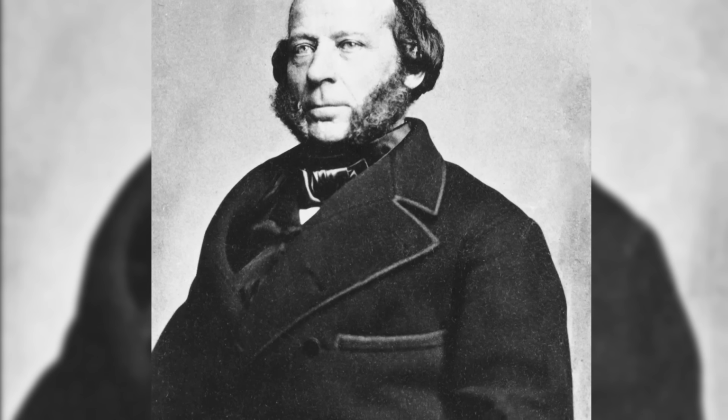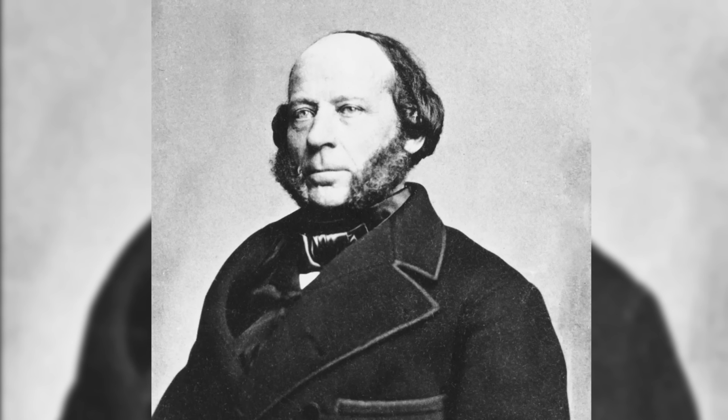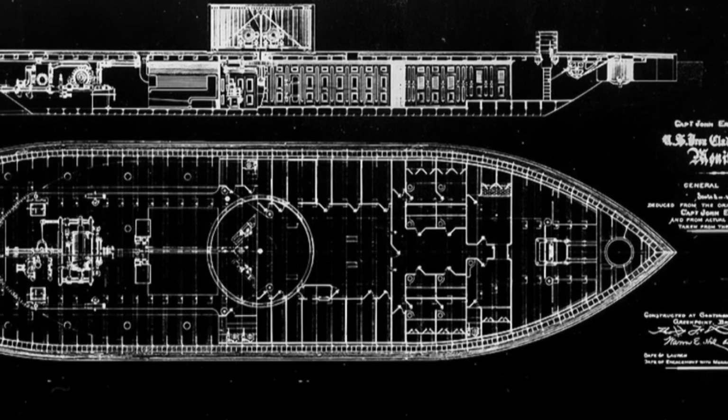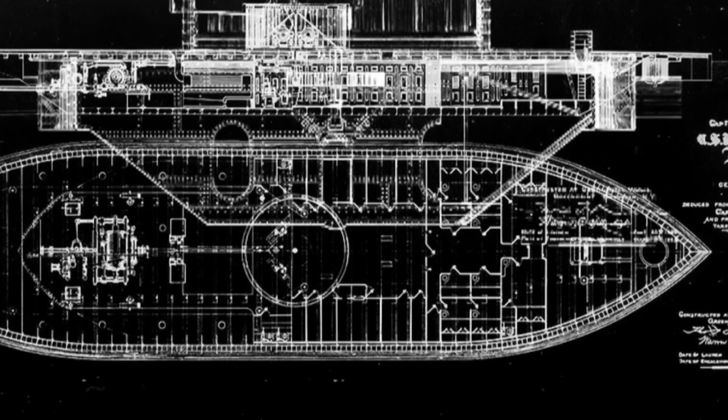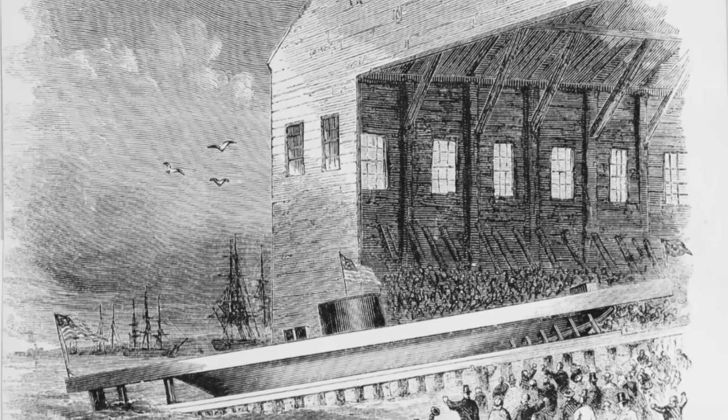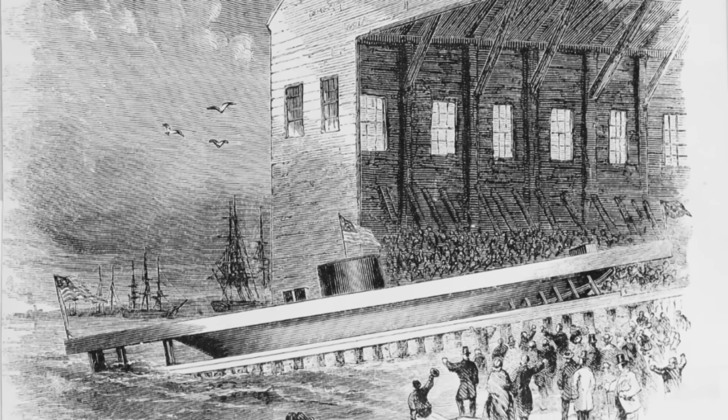In response to reports of the Confederacy's ironclad project, the Union Navy scrambled to develop its own ironclad warship. Swedish-American engineer John Ericsson presented a radical new design: a low-profile vessel with most of its structure below the waterline, and a single revolving turret housing 2 large cannons. This turret was the first of its kind, allowing 360-degree firepower. The result was USS Monitor, a ship unlike any seen before.